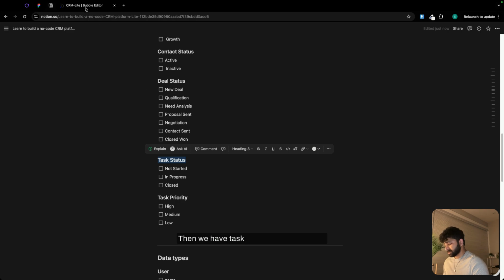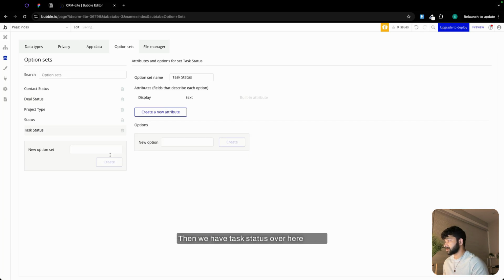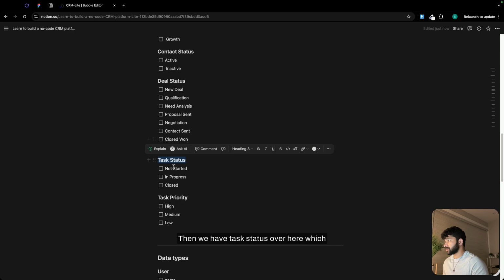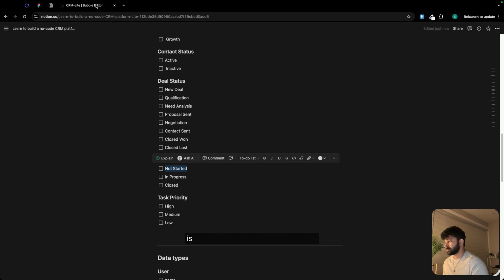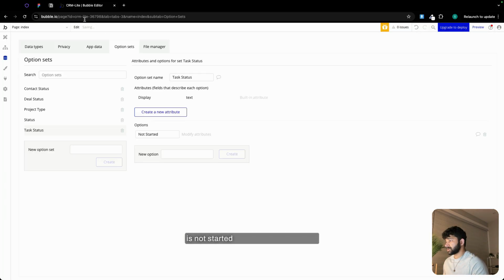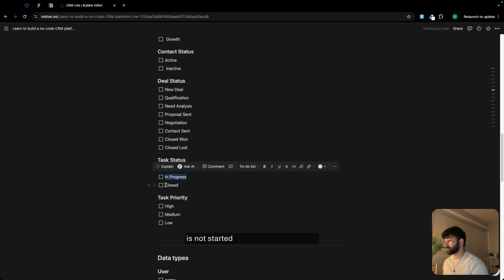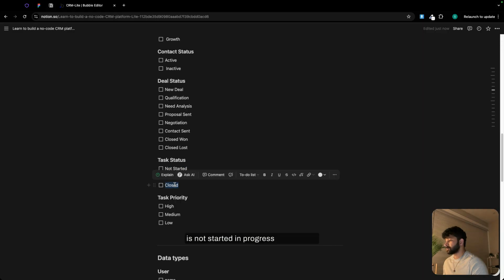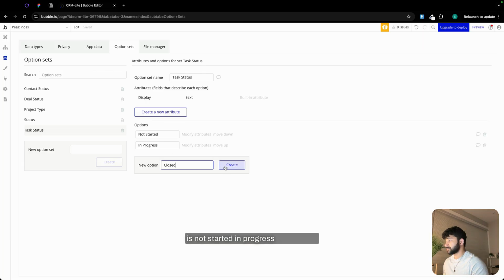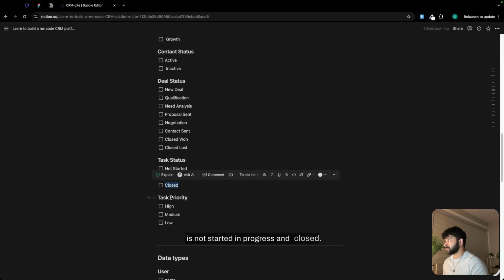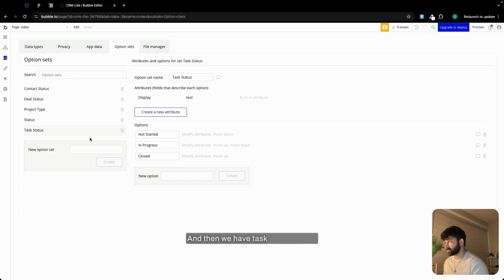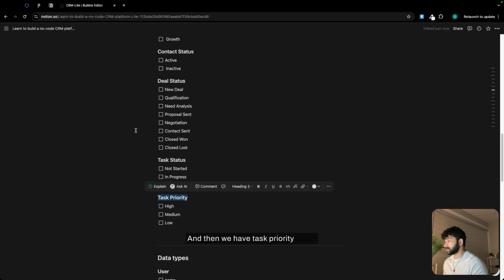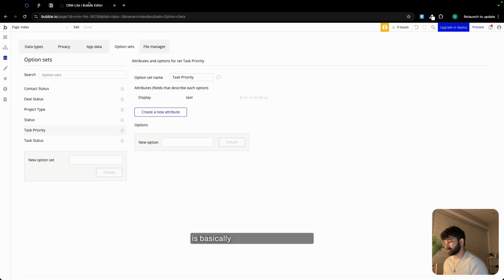Then we have task status over here, which is not started, in progress, and closed. And then we have task priority, which is basically high, medium, and low.